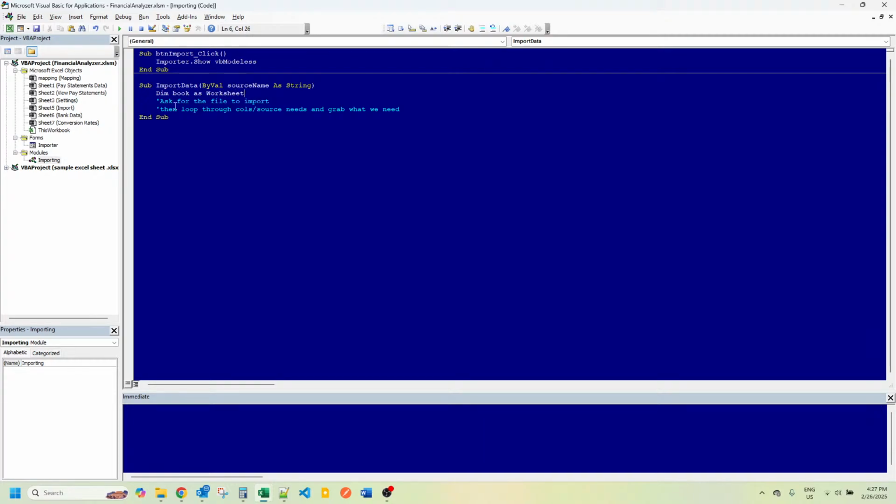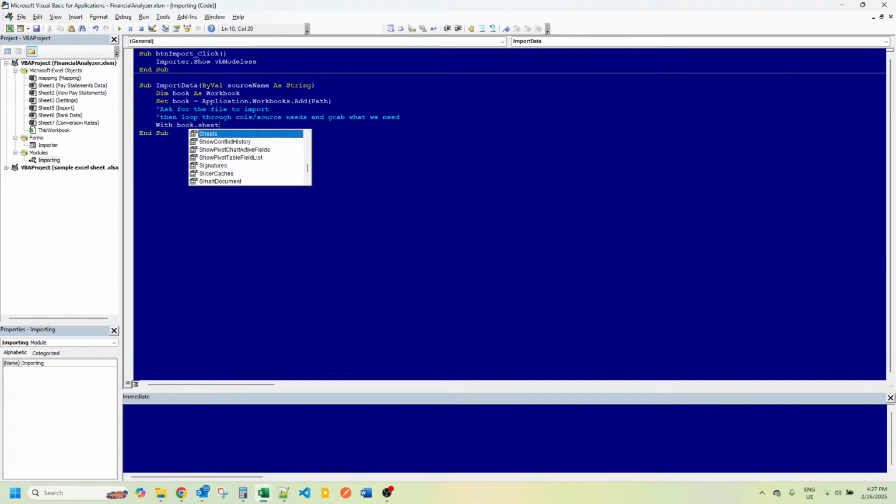It's a worksheet. And what we're eventually going to do is say application. Actually, no, it's a workbook. Yeah. And eventually we're going to do application workbooks dot add, and we're going to send in our path to that new workbook that we have. But we're going to set this into our book variable. And then when we loop through here, we're going to use our book, whatever sheet it is.